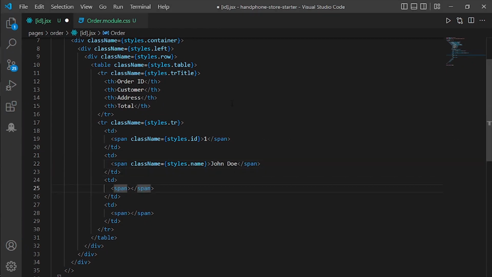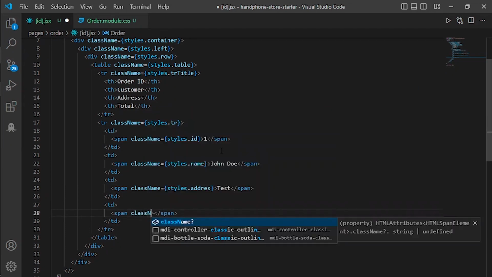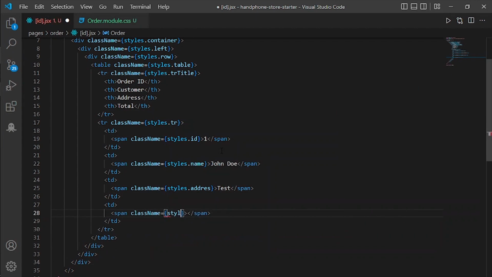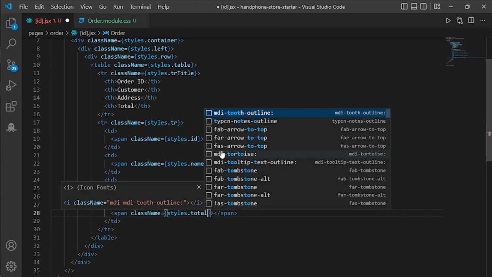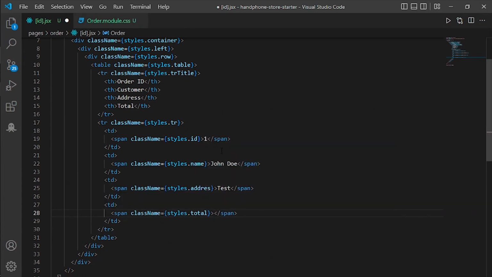And the next one is going to be className equal to styles.address, and for the address is just task. And for the total, className equal to styles.total is just going to be $327.